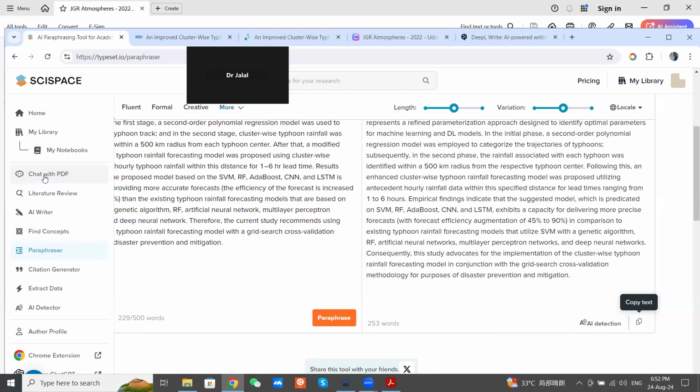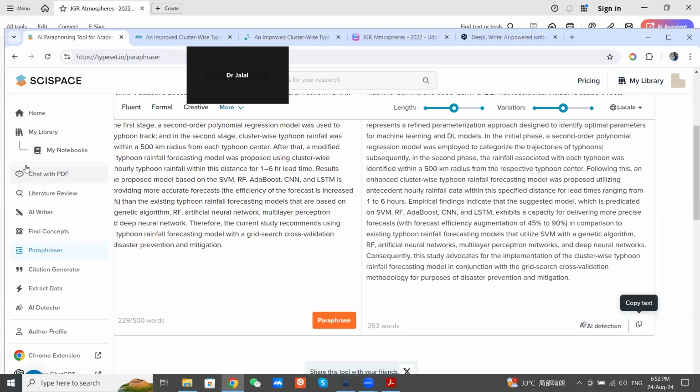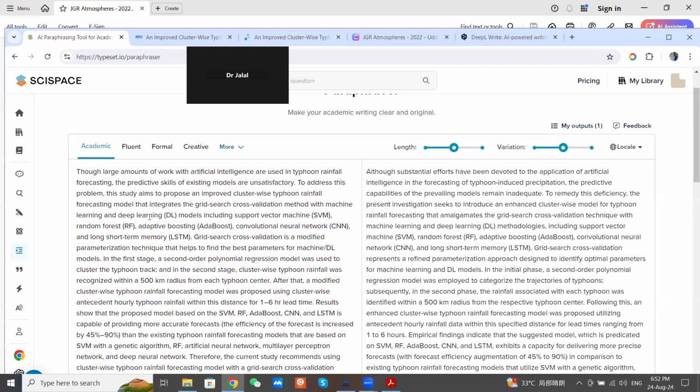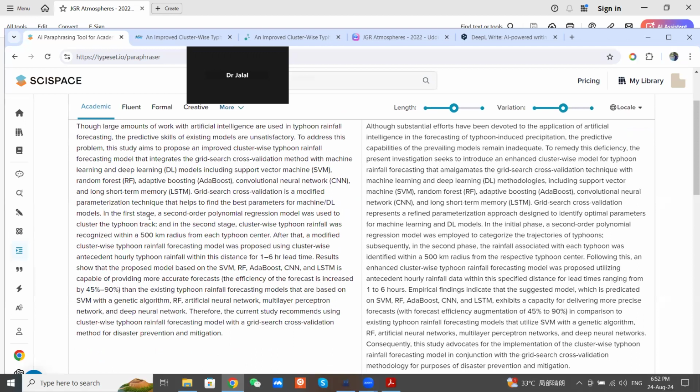Okay. Then the most important, when you want to write something like the introduction or maybe the discussion section, you cannot use the sentences from other papers directly in your paper. So you need to paraphrase. You can do paraphrasing yourself, but AI can assist you.